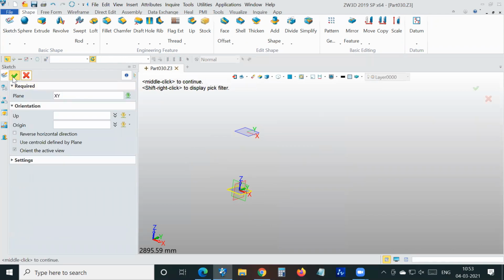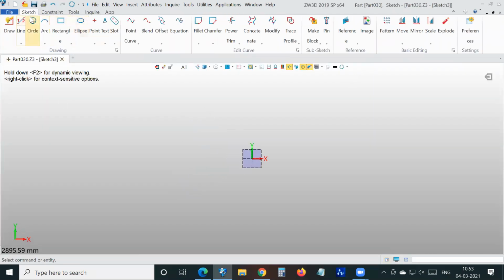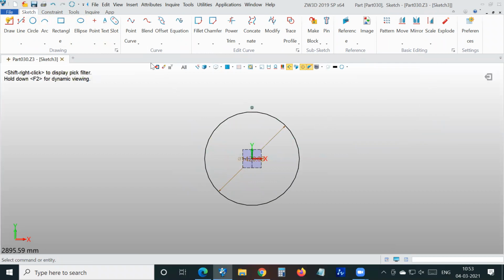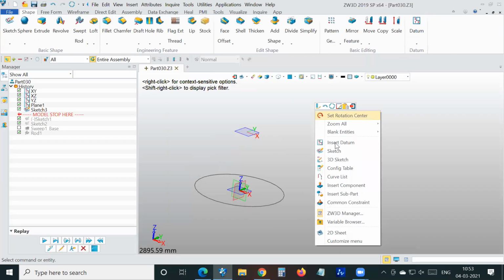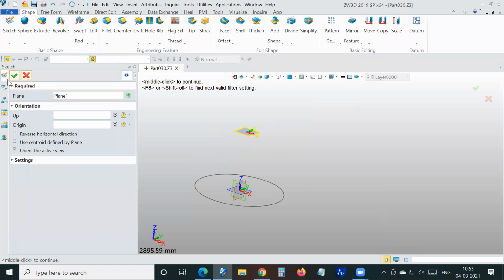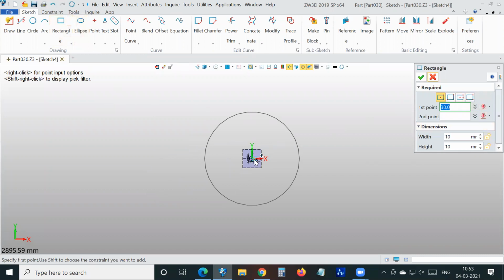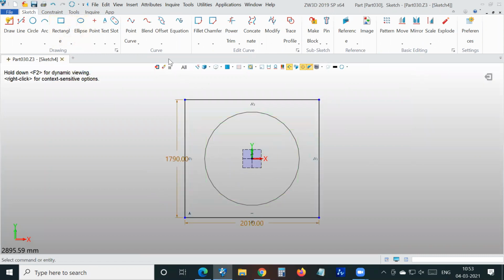This is my diameter. Then same way I can make a sketch here, and fillet.